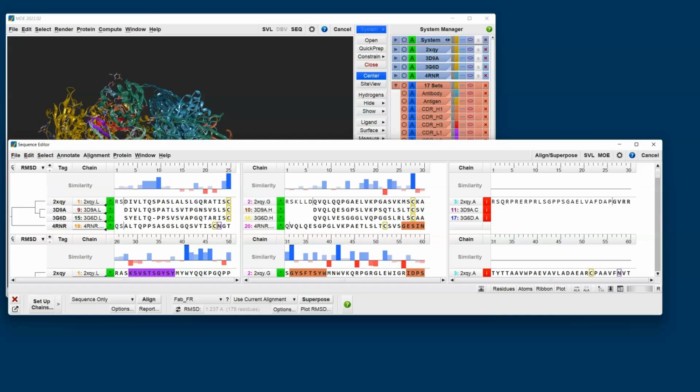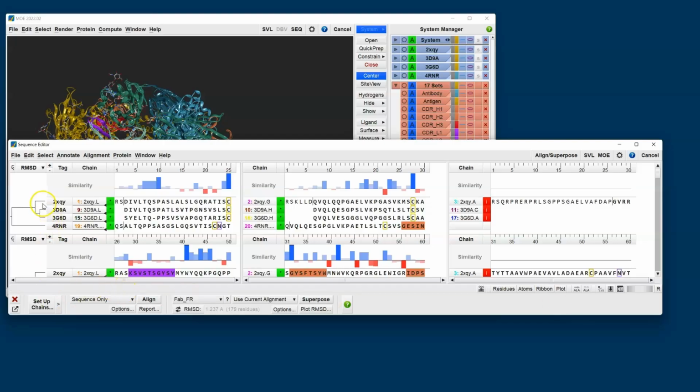In doing so, I will have two options. Option 1 would be to simply repeat the steps that I took previously. So just realign, resuperpose exactly as I did before. Option 2 though would be to use blocks. And that's exactly what I'm going to do in the next steps. I'm going to want to treat the first 3 antibody-antigen complexes as a block, because we already went to the effort of aligning and superposing these. And then I'm going to align and superpose the fourth structure to that block.